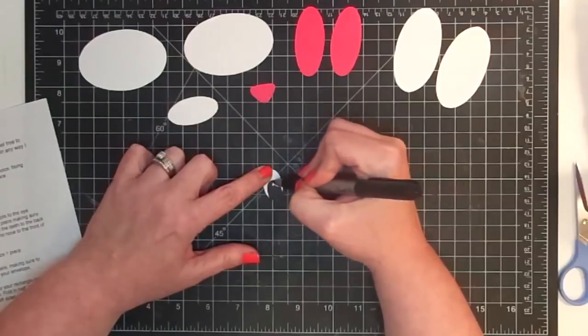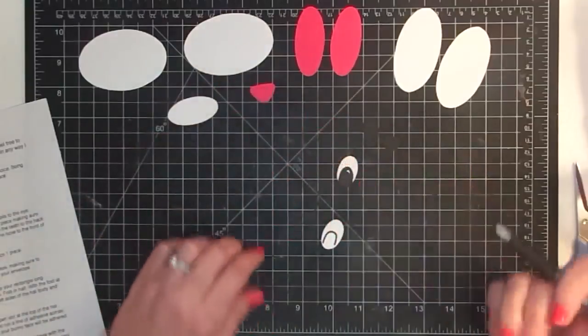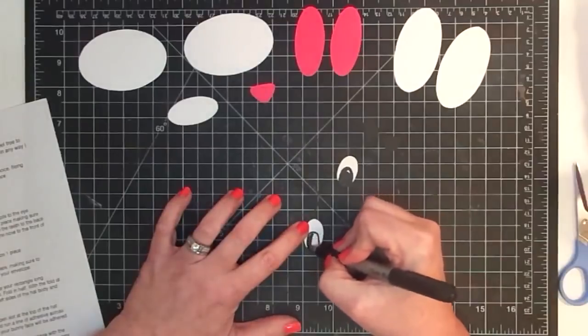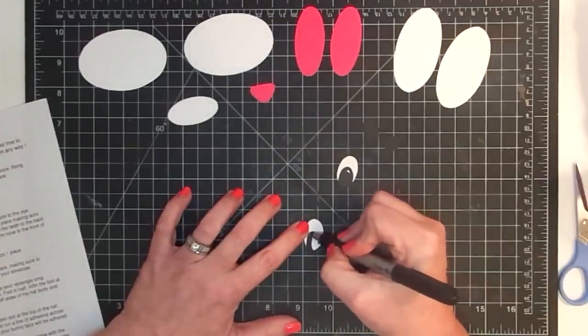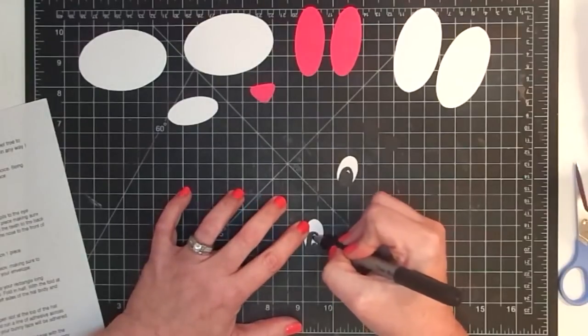And the reason I'm doing this is because I want to leave a little white in the pupil. I think that really brings the bunny to life. So see that little bit of white that I left? I'm going to do the same thing on this one. Now you could put glossy accents on your black pieces when you cut them out or something like that to kind of get the same effect.